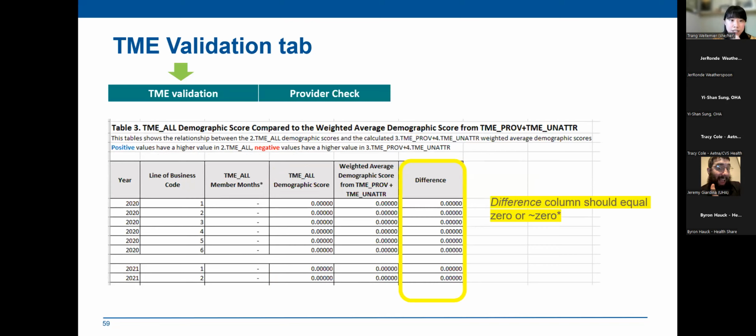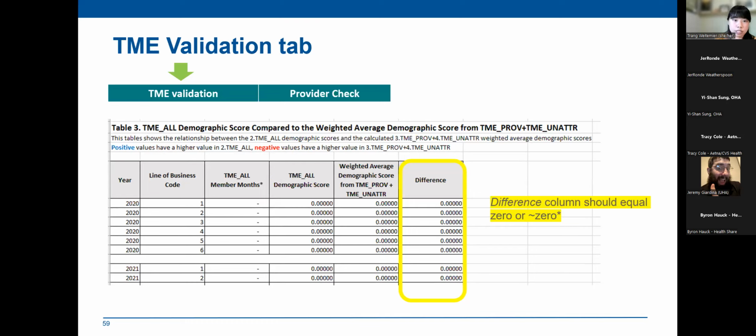the demographic score. So in the TME Prov and TME unattributed, the demographic scores should align with your calculated weighted average score in TME all.